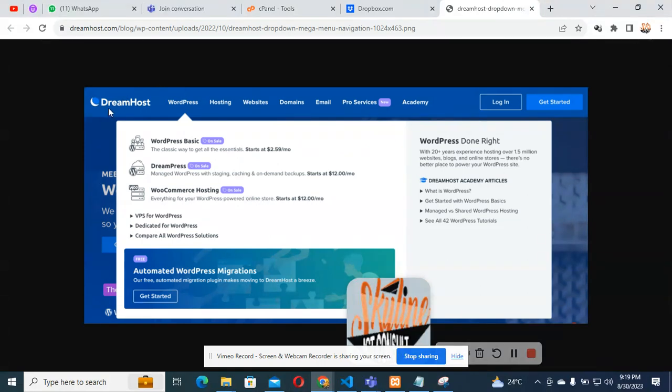Here we have a header, right? So we have a logo here. Then here we have one, two, three, four, five. Then we have another one by the left hand side, right? So this is what we are going to be looking at, having it by the left hand side.